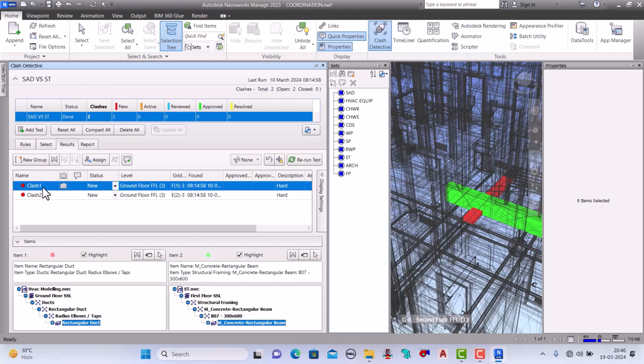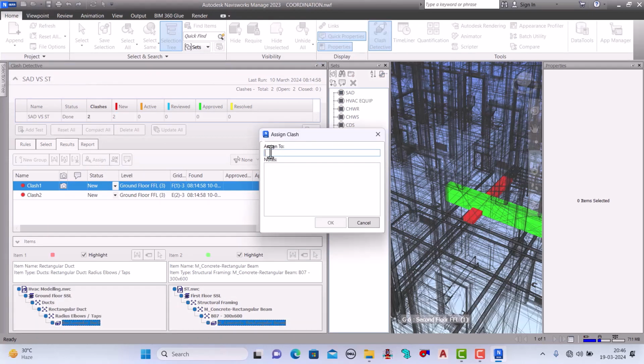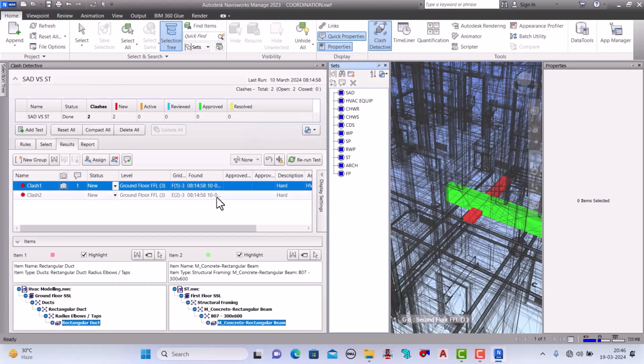Suppose here clash 1 we have to assign, so we click the assign tab. Assign to whom? If we want to assign to a particular person or employee, we can mention the name, or a team. So I mention here HVAC team. Here we can write whatever we want. I write just do the needful, and okay.